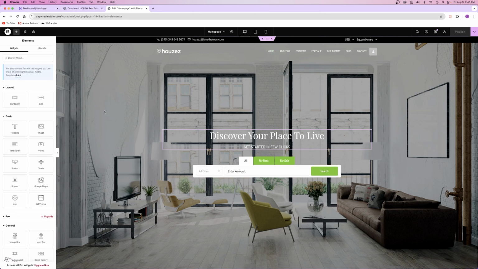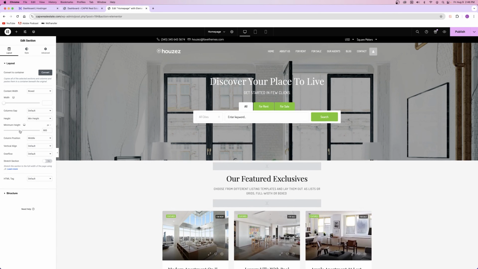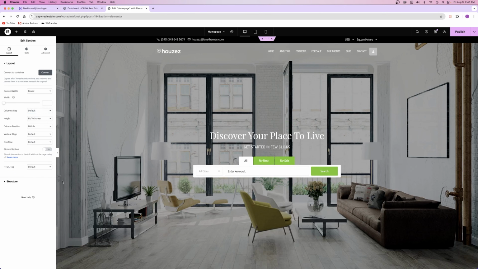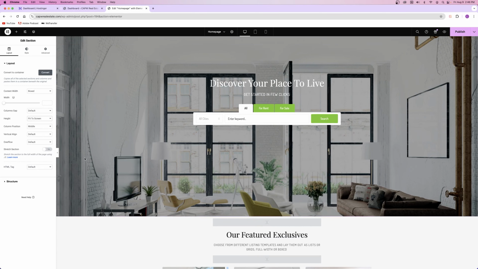So with that being the case, if you want to edit the background, we have to edit the section. So you just right click out here and say edit section. And then over here on the left-hand side, we can change things like the width. We can change the height. Right now it's set to fit to screen. So basically when you first load into the website, it's going to fit to the bottom of the screen down here. I could change this to minimum and then I can drag this and make it as tall or as short as I want, right? But we can just leave it as fit to screen. So these are some of the settings that you can change. But again, we're trying to change the background image. We're not really trying to change layout because the template's already built for us.